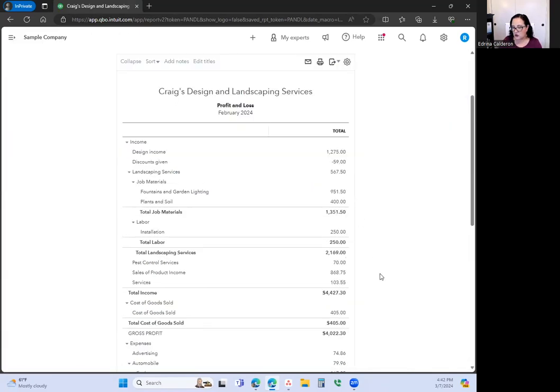Let's say it's before cost of goods sold. Just for the month of February, I would come in here and look at this and it says 442,730. Okay, great. So then let's say 10% of that is going to go to your savings account. You would just log into your bank account and transfer that 10% from your checking into your savings account. And then that would also flow through your QuickBooks banking screen. So that's how that would work in practice.